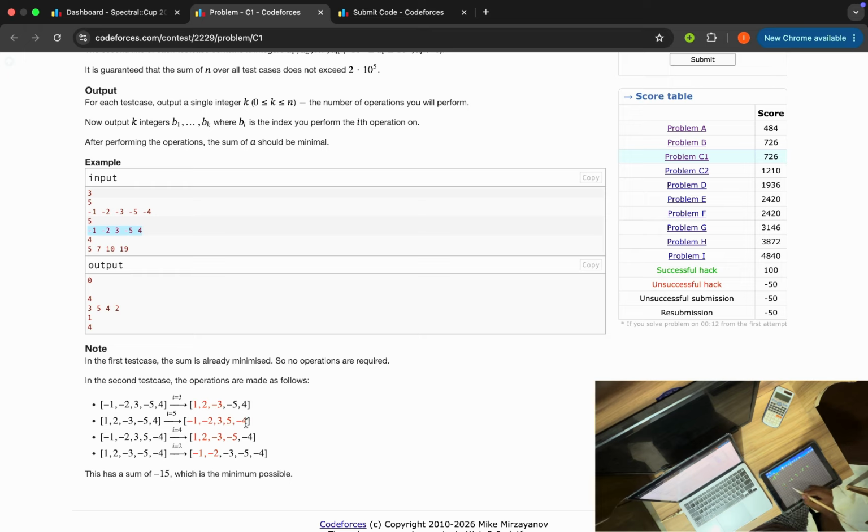I'm going to make it minus, so all are minus and I got a plus and those are minus, so I'll do the operation up to 2, so it's going to be 1, 2, 3. I got another minus, so I'll make everything minus: minus 1, minus 2, minus 3, then minus 5, then I got a positive value.